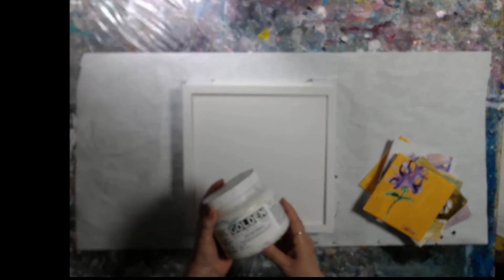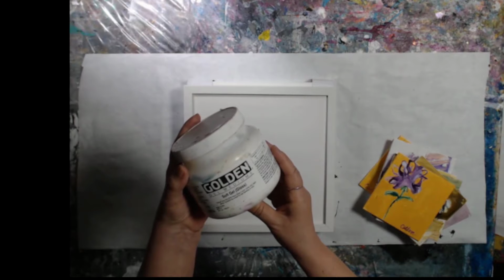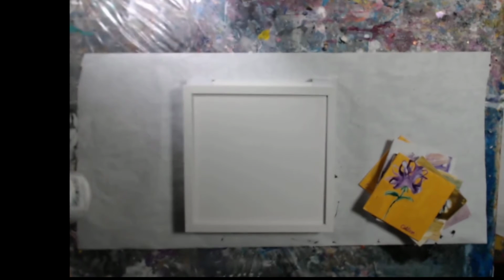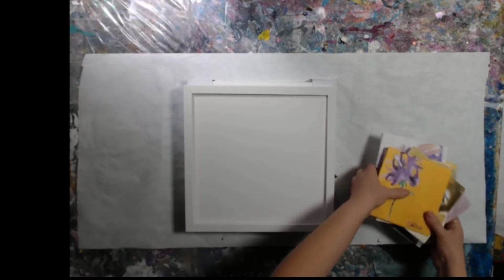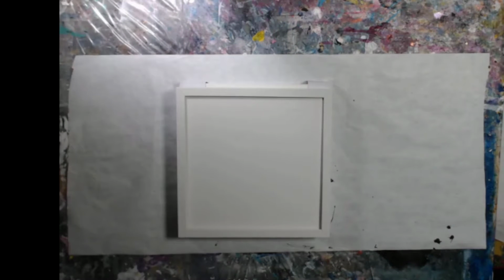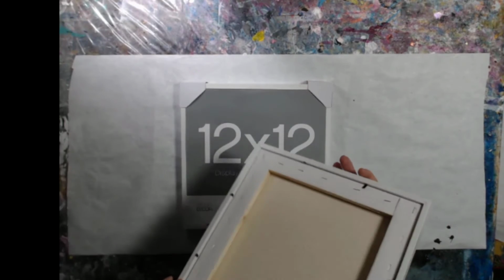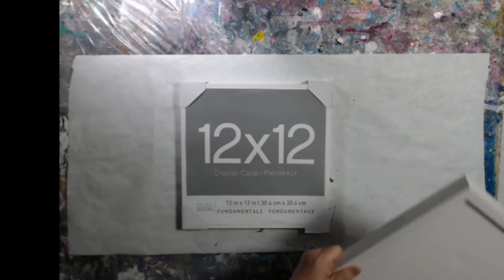What I'm going to use is the Golden Soft Gel. It's like a gloss, and it's plenty heavy. You could use a heavy gel. You could use any type of Mod Podge, something archivable or something that is good to use on canvas. So here's the frame, and I wanted to show you the style that I got.